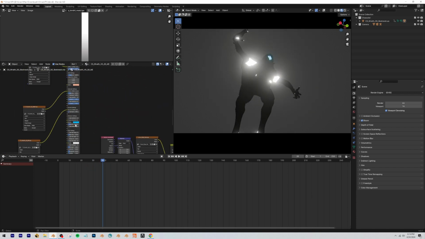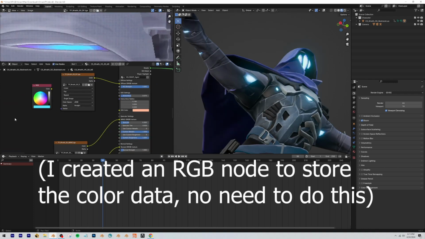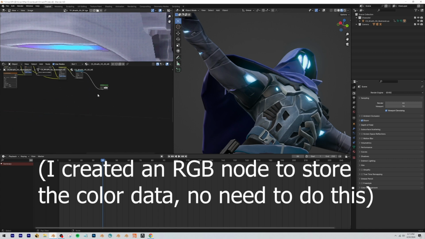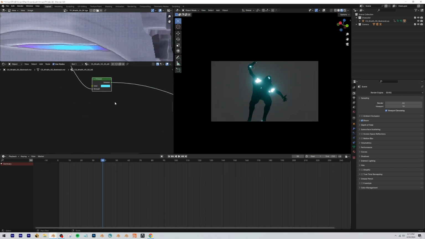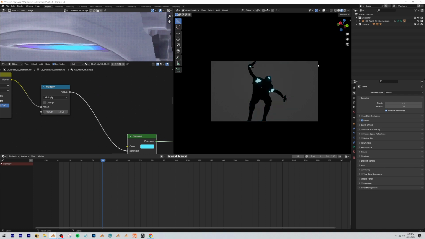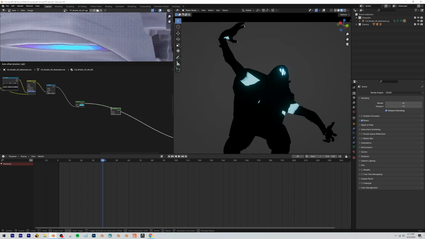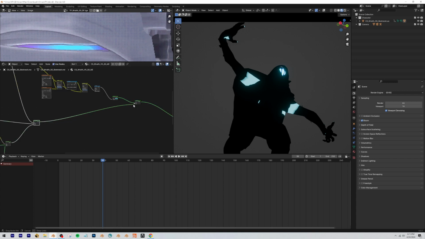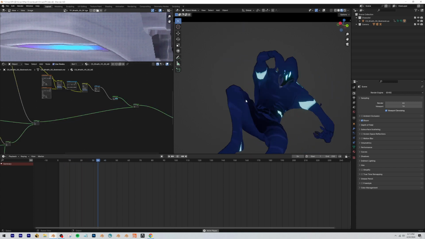The last thing I'm going to do is copy this emissive color right here. Now we can copy this hex code, delete it, go back here, and paste our hex code like so. This emission is obviously too much, so I'm going to set it to probably 1.5. Yeah, that looks good. And then finally, we're going to add an add shader, and it's going to be the first one. So now if we link these two, we have the emission actually showing and it's working and it's really good.